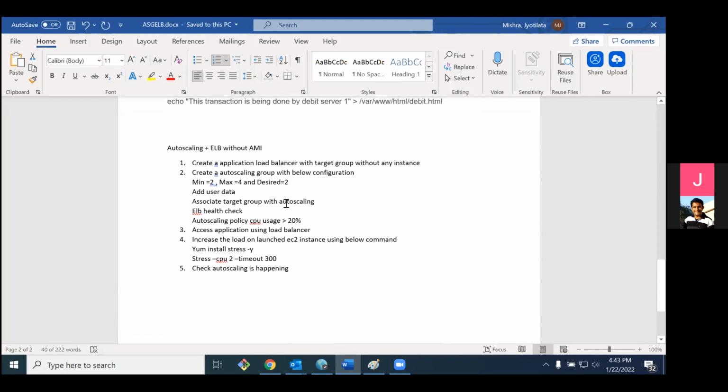Okay, and then we will set up auto scaling with a certain CPU limit. So you can do 20 or you can do 5, right? For demo purposes, lower this number. Okay, so what would change? See, this step is the same. You'll create an application load balancer with a target group, but you won't associate any instance. Then you'll create an auto scaling group with the configuration. The only change is where exactly you'll provide this user data, right? So I'll show you that part.